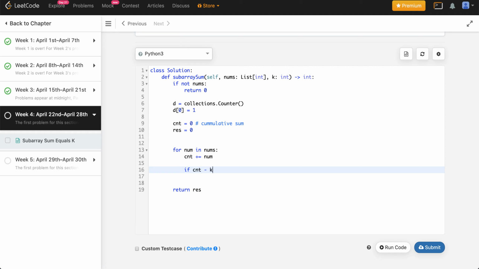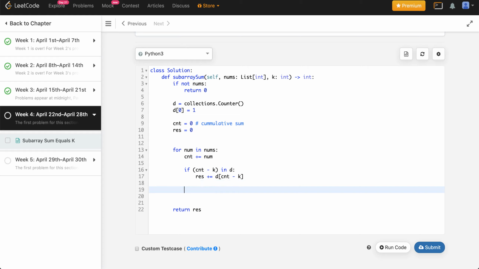You just do cnt minus k in d, and what that allows you to do is, if this particular thing is residing inside your dictionary, that means that you have a value. Now you can't just simply do result plus equal to 1, but rather you can leverage the fact that the d that we have over here, which is our dictionary, contains the total number of subarrays that we've found so far. So we can just add that to the result.